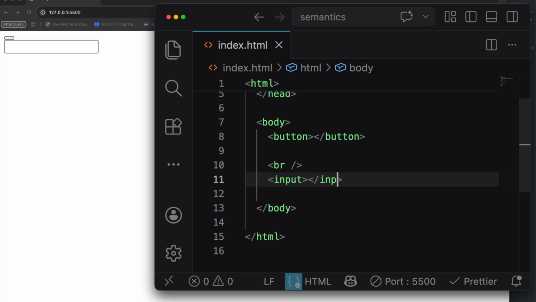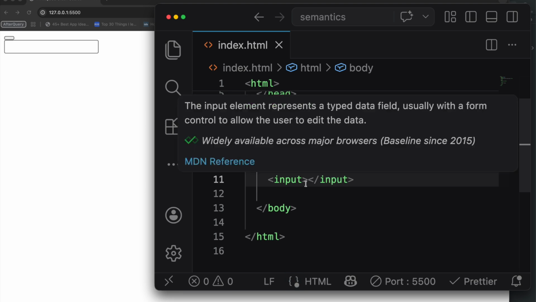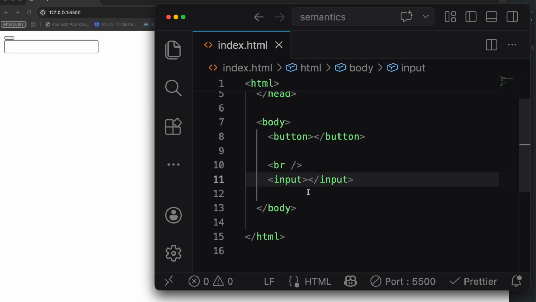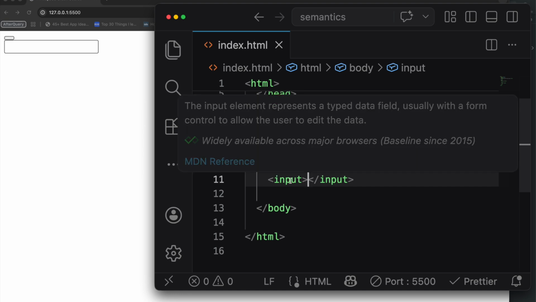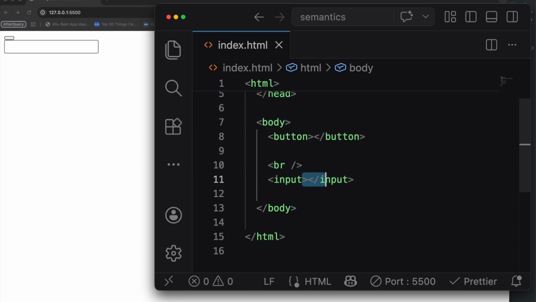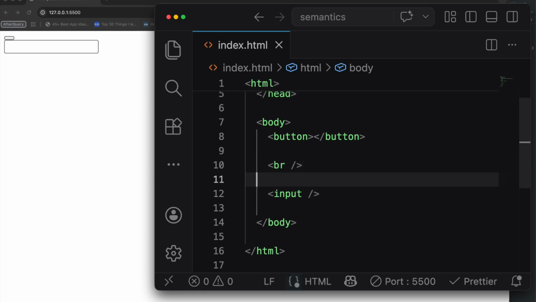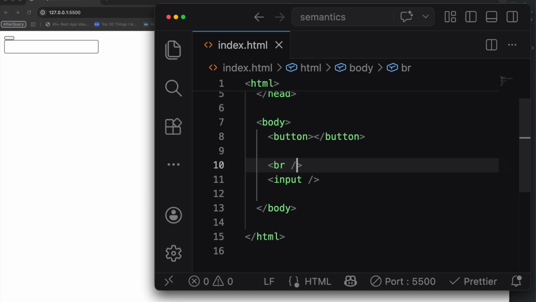The reason it is a self-closing element is that there is nothing we can write in between. An input is an interactive element where you input your data from either your keyboard or the virtual keyboard on your phone. So there's nothing that really makes sense to come in between. You just need to declare it and self-close it like this. Also, the break element just breaks the line to the next element. There is really nothing to come in between because it's already breaking that line to go to the next line. So these are examples of self-closing elements.